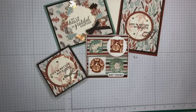Okay, so clue number 4 is to adhere your designer series paper, both pieces. You should have two different pieces. It is up to you whether you want to put the same pattern showing or whether you want to kind of mix it up. Either way. I'm not sure what's going on with our connection, but thanks for letting us know. We'll give a little extra time for clue 4. And then if just a couple people will let us know that you've finished clue number 4.